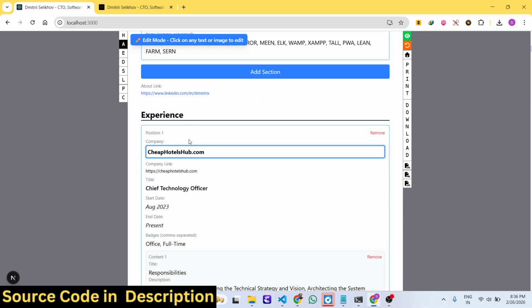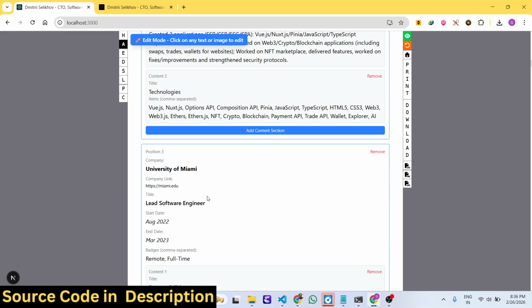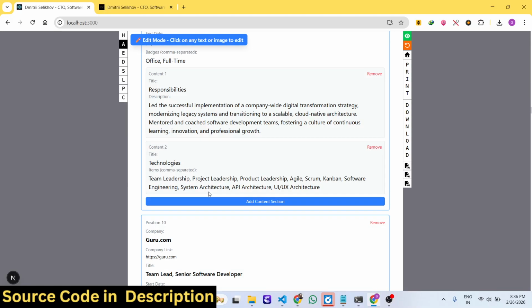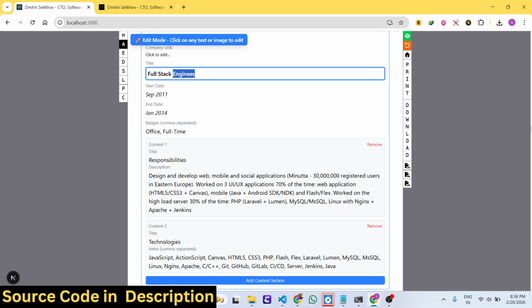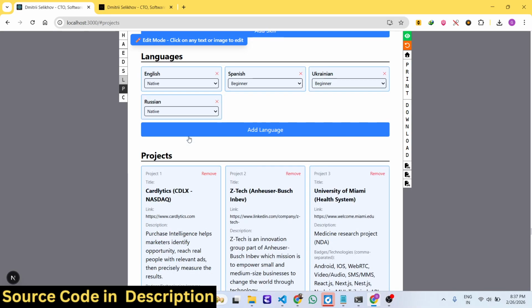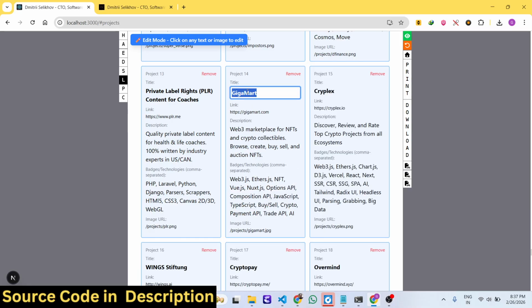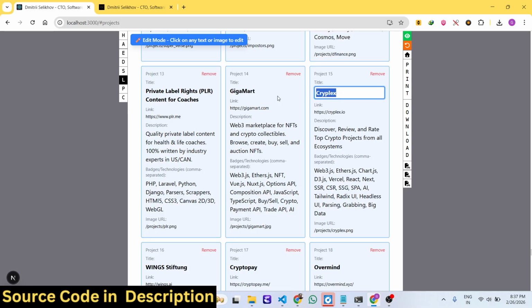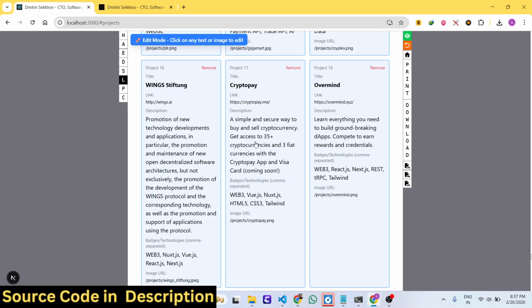Everything is customizable. You just need to highlight, use the edit mode, click the pencil icon, change the details, everything. If you drag down, you just need to click it using your mouse and then it's fully customizable. You can also go to a particular section right here. This is the project section. You can edit these details by changing the title of the project, the URL, description, the technologies which are used.